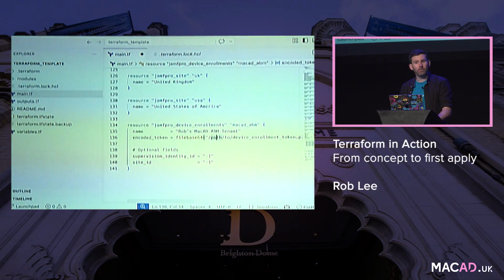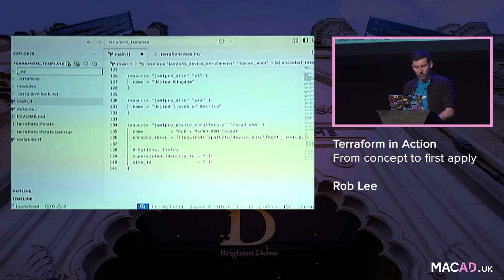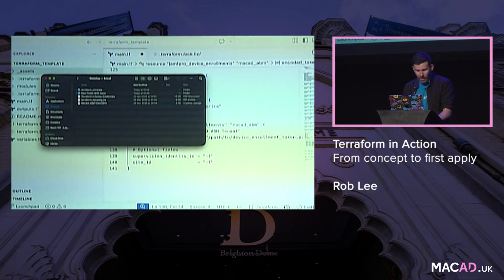But you can see underneath it says, right, I need a token. I actually need a file that I'm going to upload, and that's the token you get from Apple Business, right? I haven't got that in here right now. What I'm going to do is I'm actually just going to create a folder where I can store things like that. I'm going to call it assets. Some people call it supporting files. Kind of up to you what that's going to be. So there's my directory. And I've actually got the token very handily here on my desktop ready for you guys.